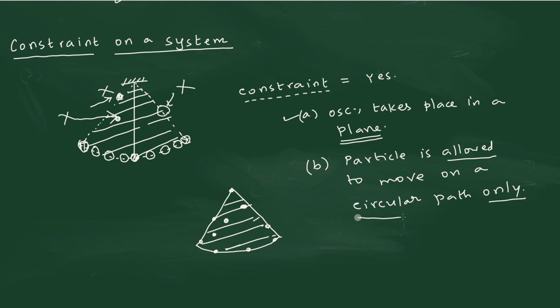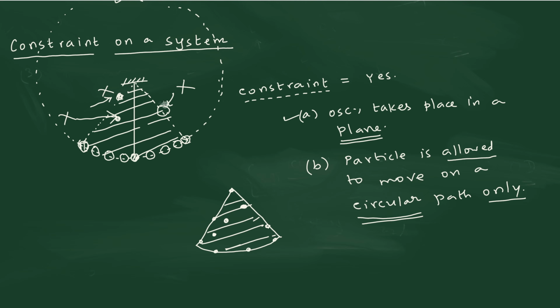And the word circular is the place where you catch the mathematics. Because the simple pendulum is an experiment you do without worrying much about the mathematics. Now that this is a mathematical formulation of the experiment, the word circle is the one that brings you the equation. So where is the circle here in the case of the simple pendulum? If you are going to complete this particular path, how will it look? This is supposed to be a circle. If you are going to oscillate like this, it's going to be a circular path if you draw properly.